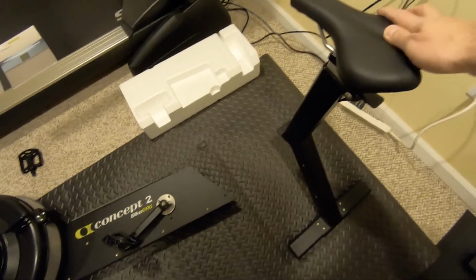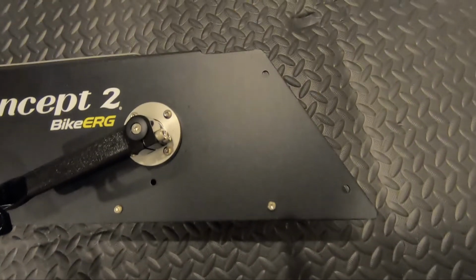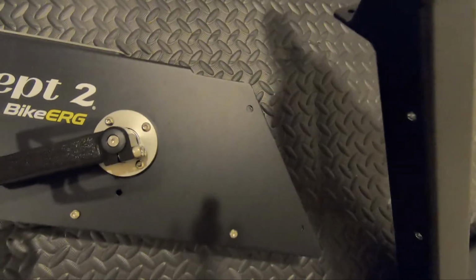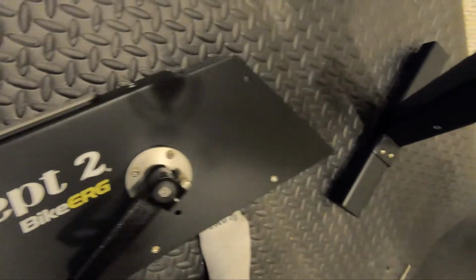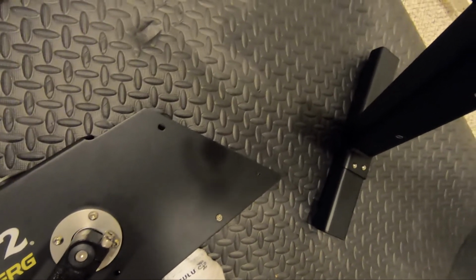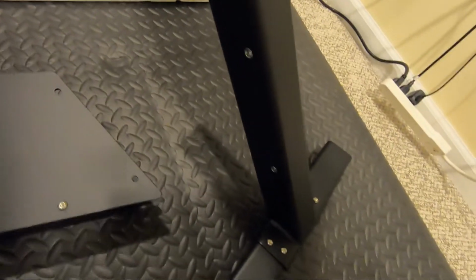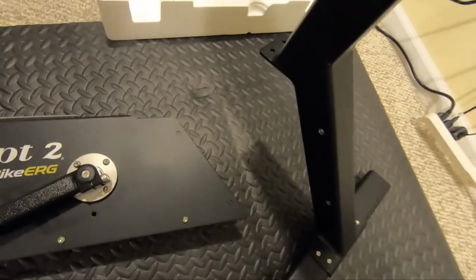Alright, so now that we have our seat post all set up, we have to now attach that to the frame. And you'll see there's 2 holes on the outside of the frame that align with the inside of the seat post here. And then on the top, there are 2 other holes. And that's going to be the ones that we actually hand tighten and then use the tool. So we're going to make sure these ones are locked in first on top, and then get the ones on the side all the way tightened up. So let's get started.